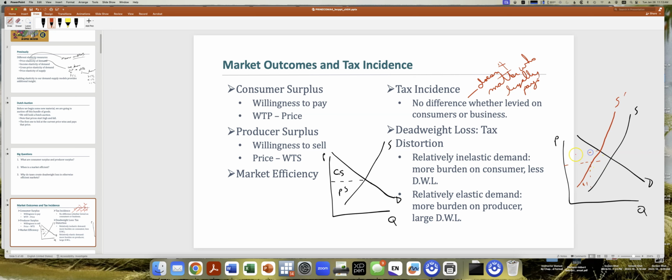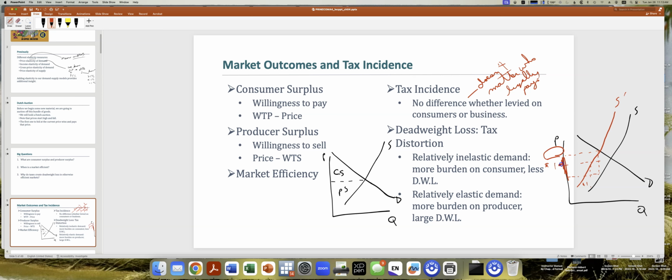What we can see here is that this amount, again, is the $1. But buyers are now paying a price that's a little bit higher than what they used to, and sellers, after they pay the tax to the government, are getting a little bit less than they used to. So that's where you can see the tax sharing. The amount of that sharing is going to depend on what the elasticities are.